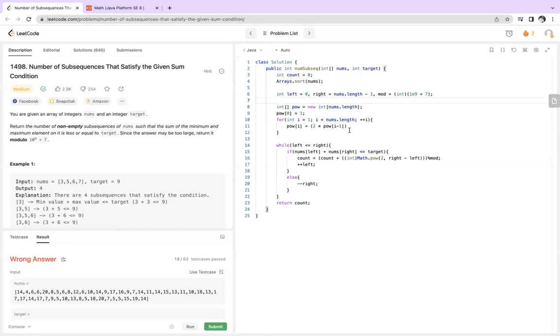Now, see, if the array length is more than 31, then obviously we are going to cross the limit of the int, because int is restricted up to 2 to the power 31 minus 1. That is the highest value it can have. So in order to get rid of that, we need to do percent mod.